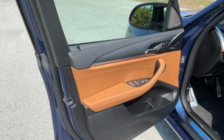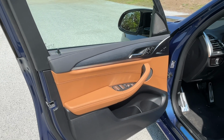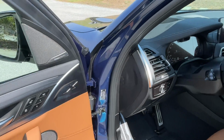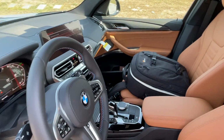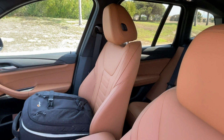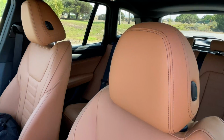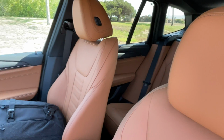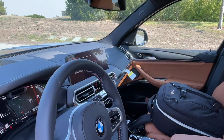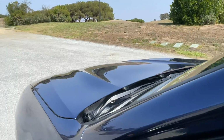So now we've got the interior in cognac. That's cognac Vernasca leather, which I think looks pretty good. There are also options for Sensitech 2.0, which is the perforated Sensitech, which made its debut on the 21.5 series. I think a really good choice if you want to go leather and maybe put that money to use elsewhere in terms of options. Good choice.